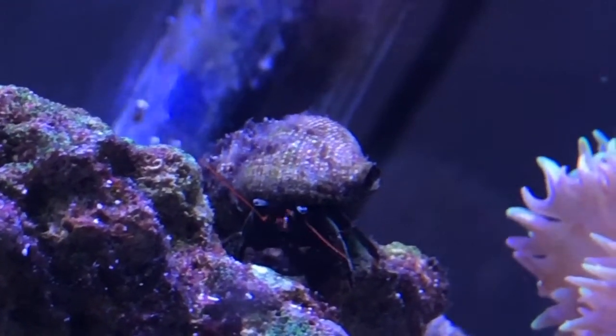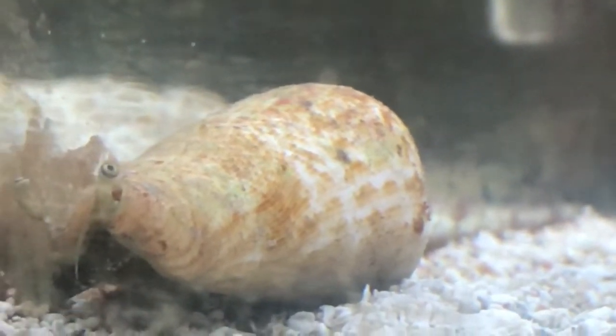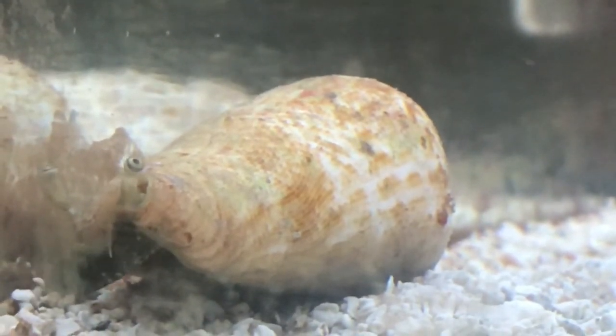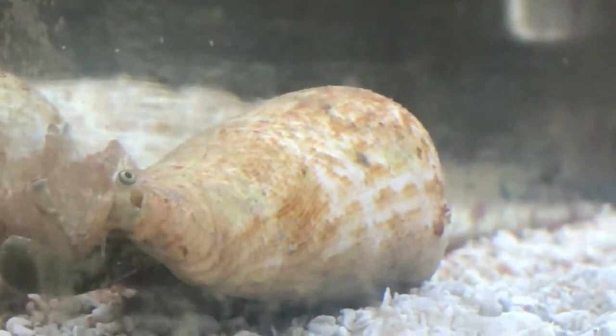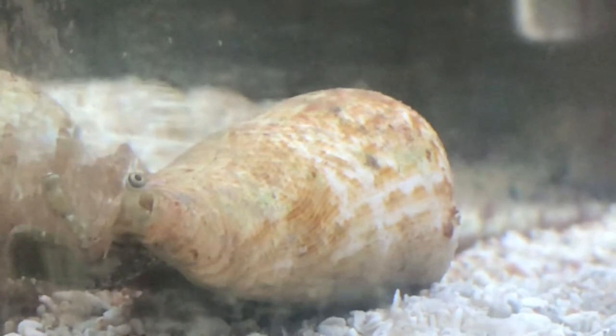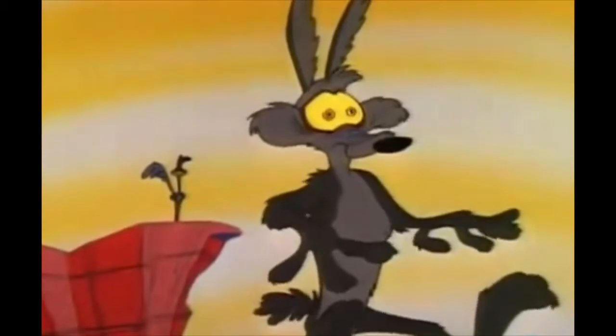When I also added the conch, the algae never came, and it's still very clean, very white. Obviously, there's a little bit that he didn't get, but you can't blame him. So yeah, it seems like a really good product. It didn't really do as much as I wanted it to, but I'm going to take that as a positive because we can't have results that go too quickly, it always has to be a slow progression. Nothing good happens quickly in a reef tank, right?